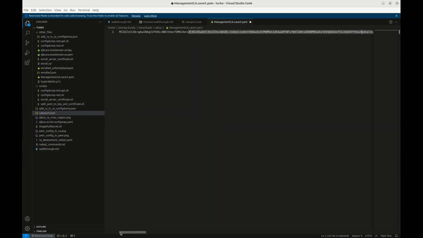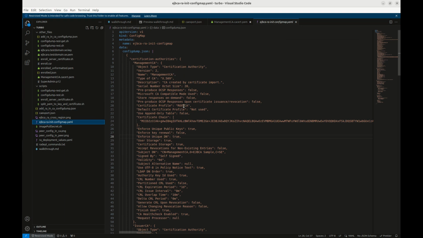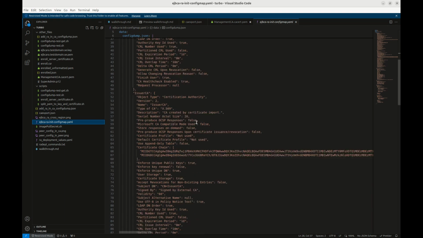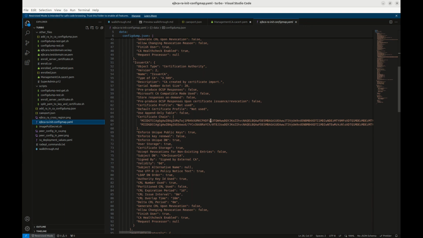When everything is a single line, we copy this over and put it over here for this management CA. Similarly, we have to do this for the root CA and for the issuer CA chain too. So after everything has been done, then just paste them, and we are good to go. This is of course a little bit error prone operation. We are working towards improving it.